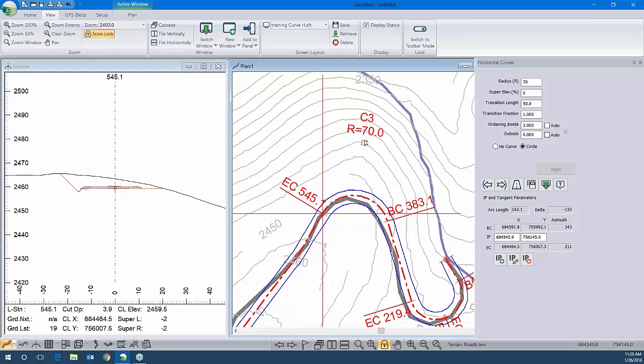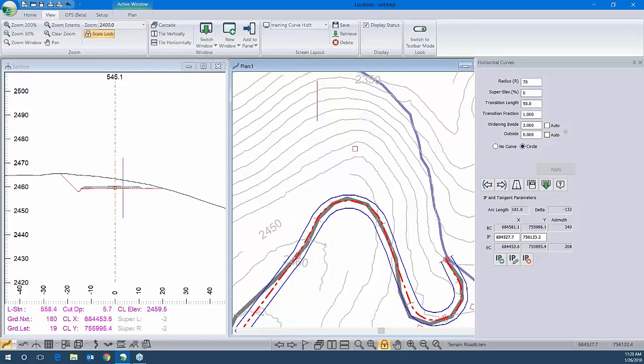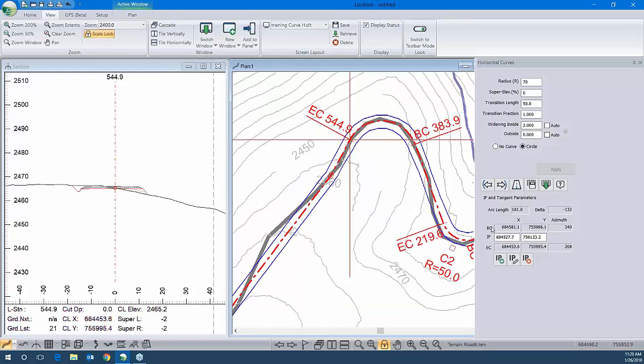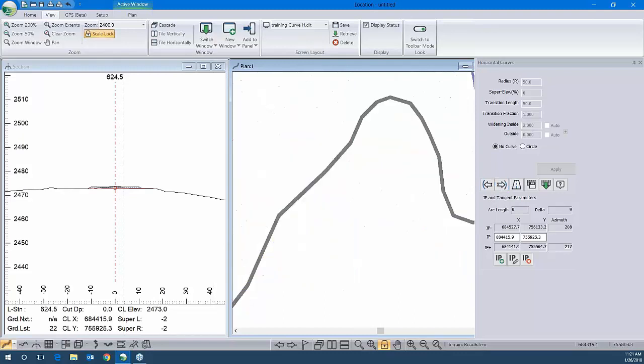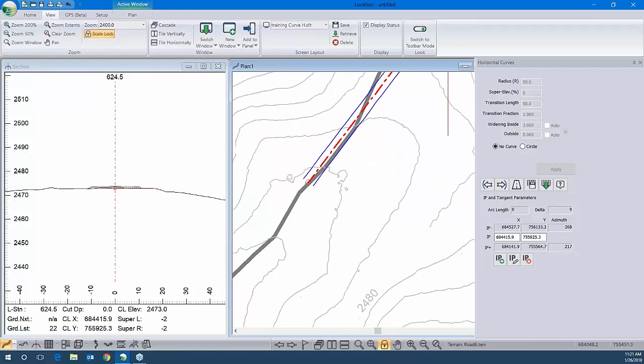All right. Jump forward. I don't need to put a curve here. It's pretty straight. Okay, let's go do some quick vertical design and I'll show you some costs. Get a screen layout for vertical.